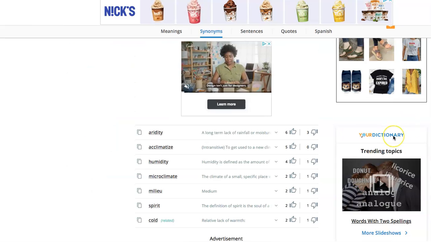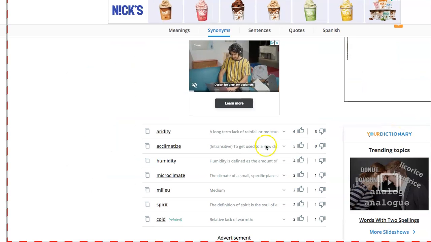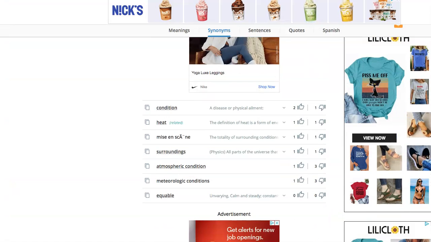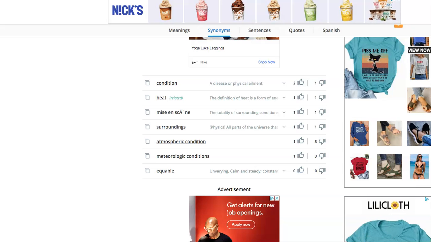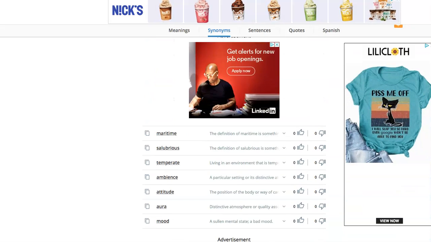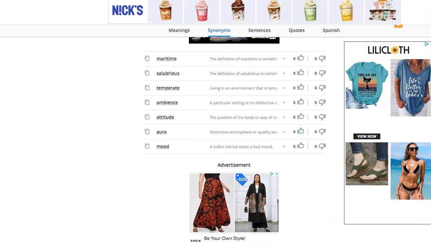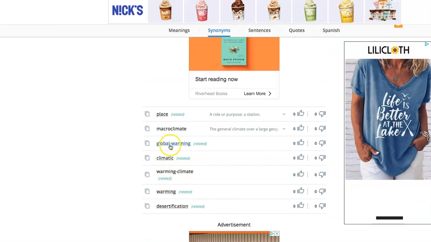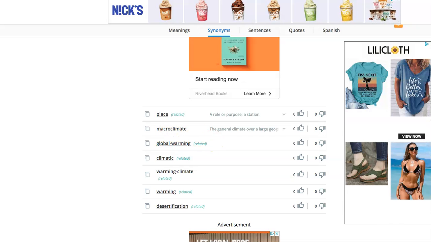Let's go down further. Humidity, microclimate, etc. This has a lot of ads in it, but actually out of some of the ones I look for this particular topic, it had a great deal of words that I might use for this project.